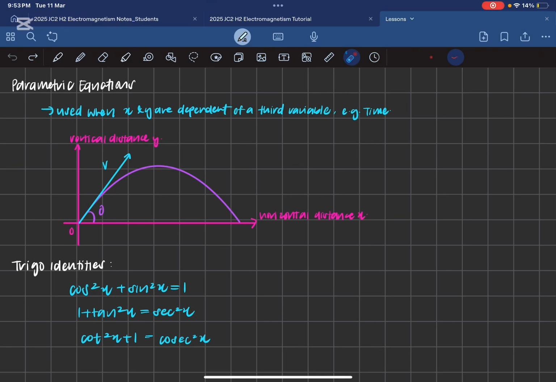So to eliminate this, you need to make it the subject. Then this one also bring over. Then you get this. Then using your trigo identities, you just need to square because this is cosine theta. So you need to get cosine square theta, so you just need to square. Then this one also. I just rearranged it here, by the way. Then your denominator is the same. You get 9 and 9, so it's just like that.